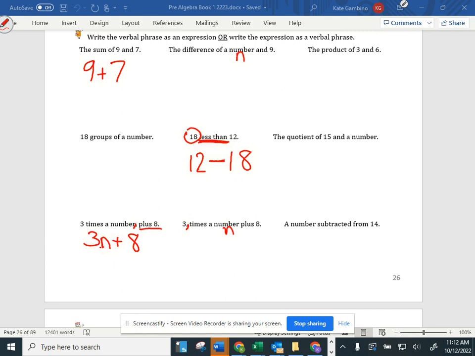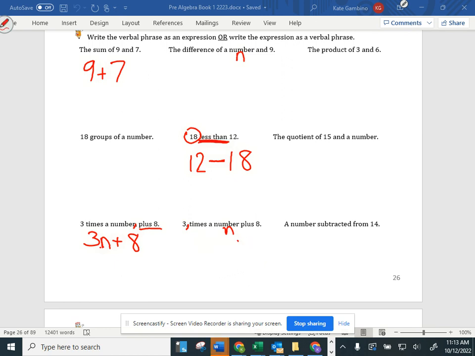What do you think, Alexis? Parentheses, n times 3 plus 8. Like the n and the 3. Like that? So do we need to put parentheses around a 3 times n? Because we're going to multiply first anyways. So we put parentheses around something that we want to do first that we wouldn't normally do first.